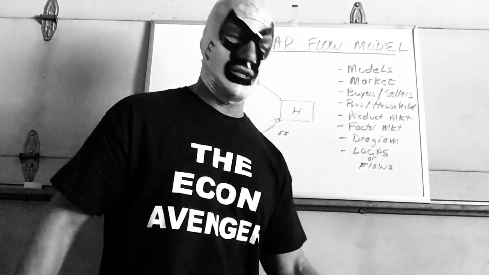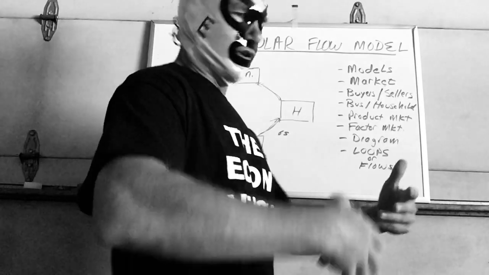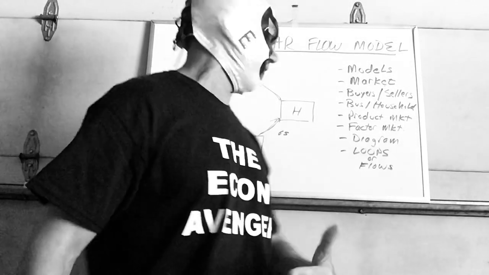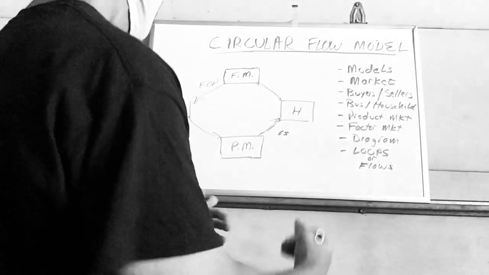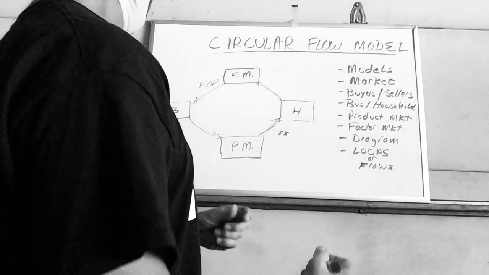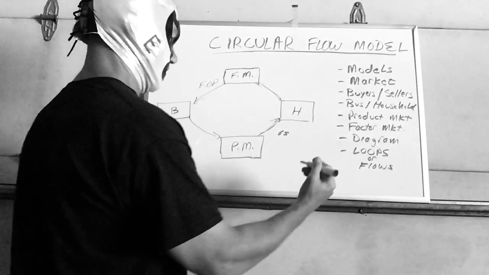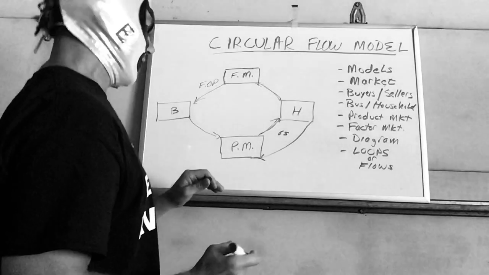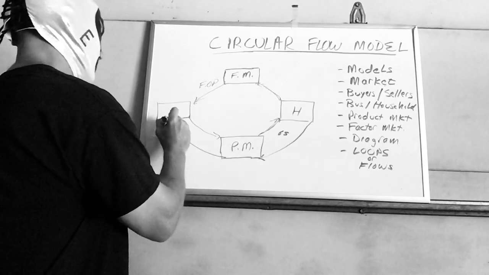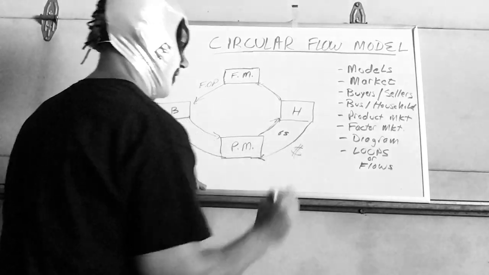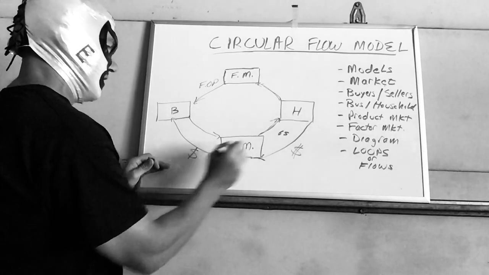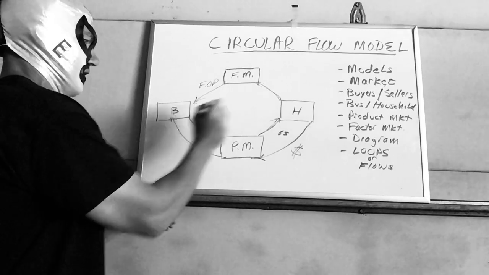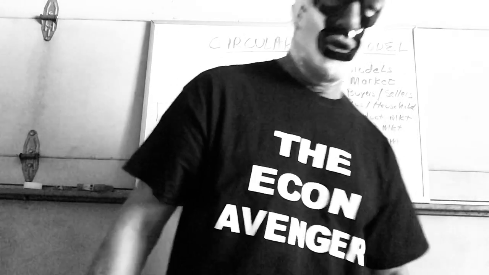Now we have to look and see how our economy really ticks with money that's being transferred. Think about it as far as with the fairy tale. As households, we buy the goods and services in the product market off of businesses, and we spend money on those things. We're going out and spending the cash, and the businesses are making the money. Notice how the arrows go the opposite way. Well, that's half the battle.